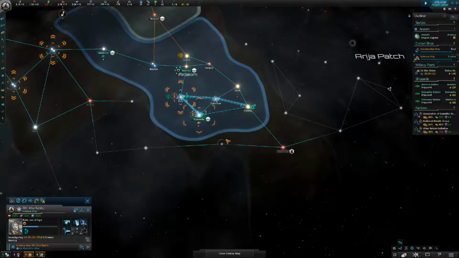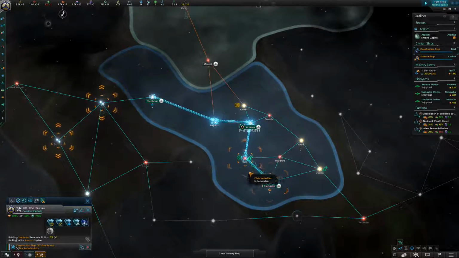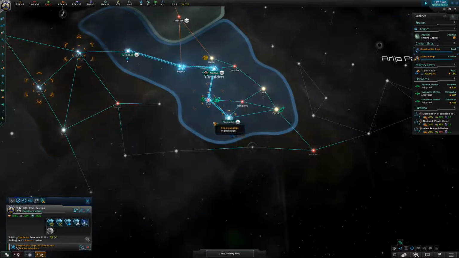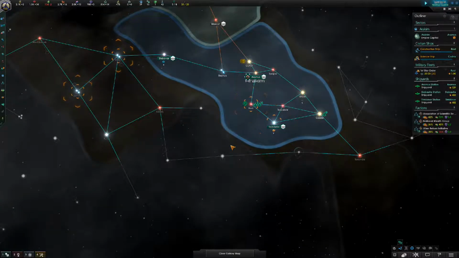So our science ship has nearly finished its research rounds actually, which is interesting. Our construction ship has almost finished its job as well. So I'll fall over here to build this research station, and then back down here to build this research station, and then that's it. That's his job's done for now. He'll be in waiting.